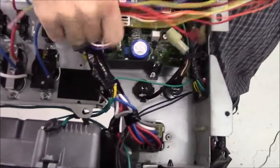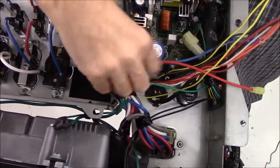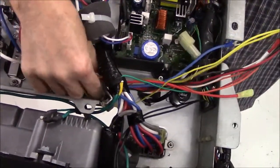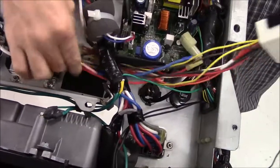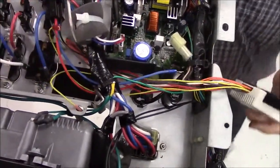I'm going to shove all the wires of the main harness underneath Honda's main harness, and this is simply to get the radio lined up more easily.